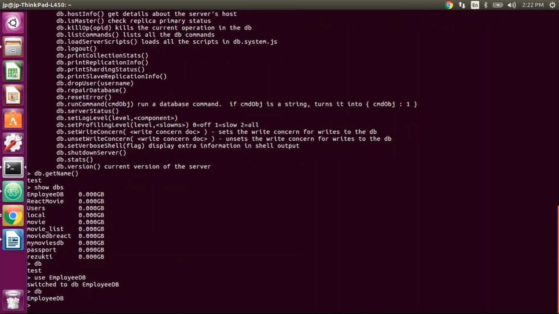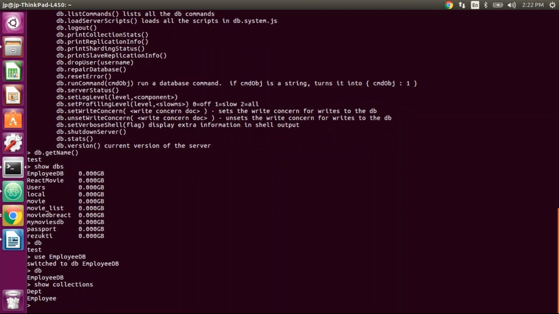I got into the database. I wanted to know what the collections are. Show collections. It is going to show you all the collections.